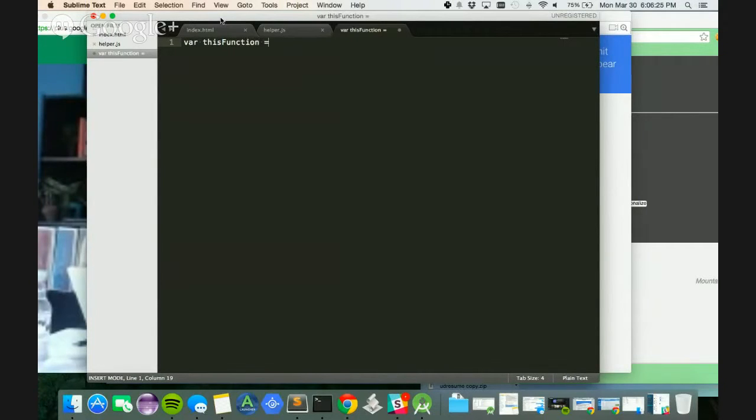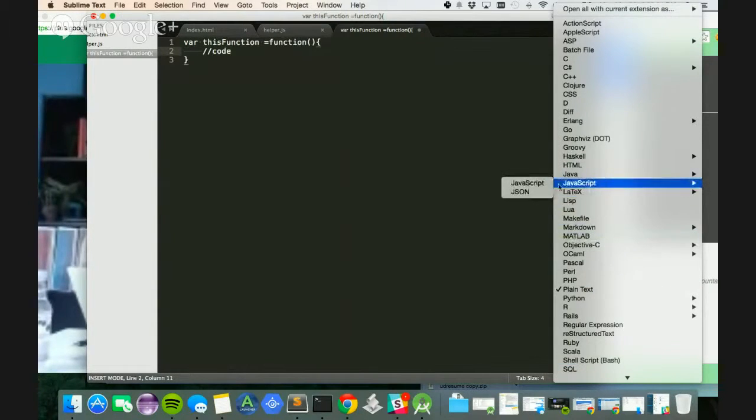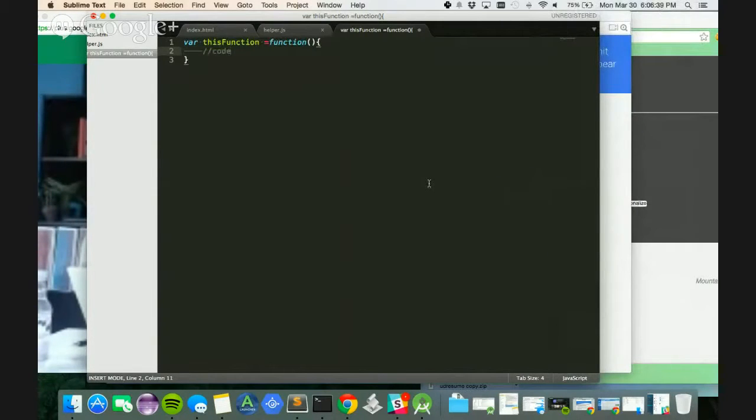Although we cover this in the class, I would like to show our students how to define functions and talk about the difference between function expression and function declaration. Let's make sure that we go into Sublime and tell Sublime that this is a JavaScript file. Now, something that I am missing here is a semicolon. This is called a function expression, and it must come with a semicolon at the end of the curly braces. It's really important. Styling your code in a certain way is really important to work with industry standards.